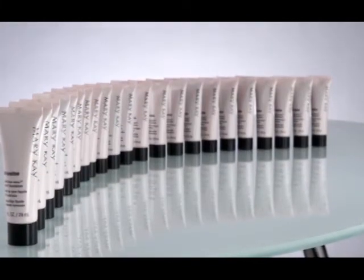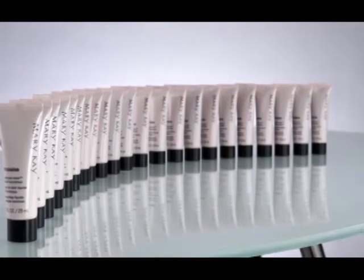You've covered a lot of tips and techniques to helping your customer find the right foundation shade. The more you use these tools, the easier shade matching will become. So practice shade matching on your friends and family, and soon you'll be able to spot a beige 4 from 20 yards away.